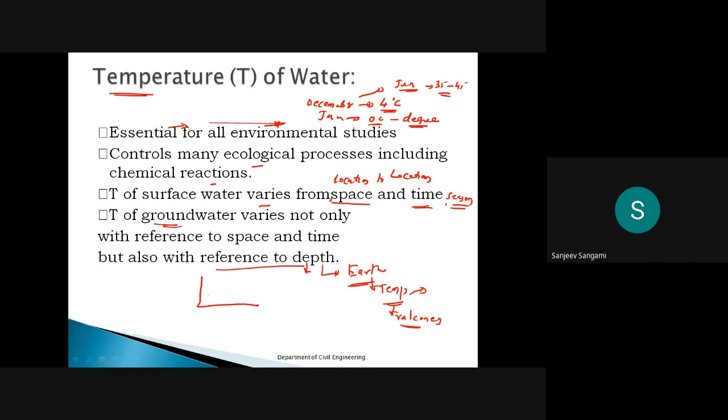Usually the earth's atmosphere is divided into major layers. The first one is the troposphere. Like that you have the troposphere, then mesosphere, ionosphere, and so on, layers will be there.